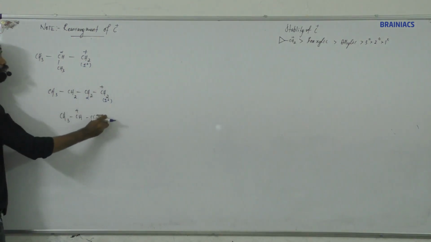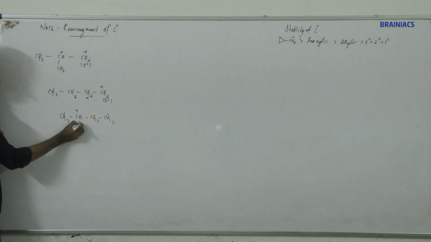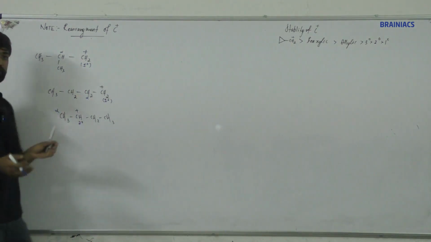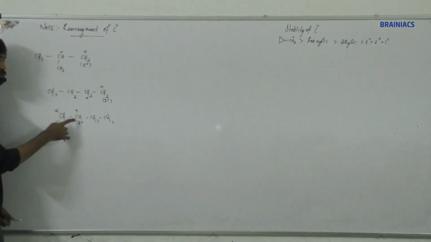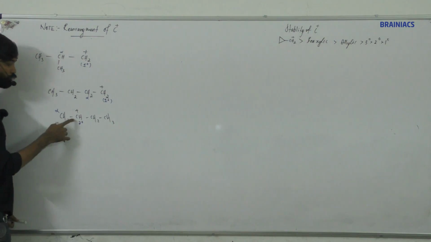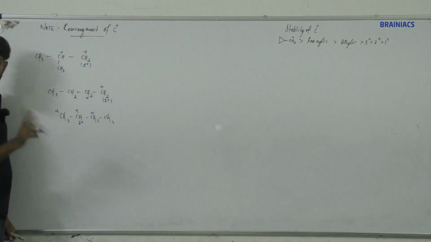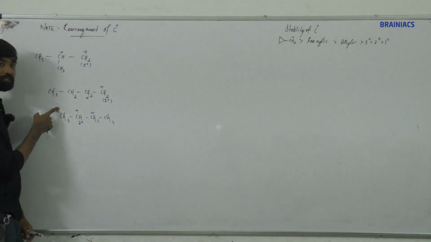What about this molecule? Presently, what is the degree? Secondary. Okay. What about the alpha position? Alpha means anything just nearer to the specified one. Specified one, here it is carbocation. So this is alpha. This is also alpha. There are two alpha. So check if this positive charge is in this alpha position, is there any benefit?